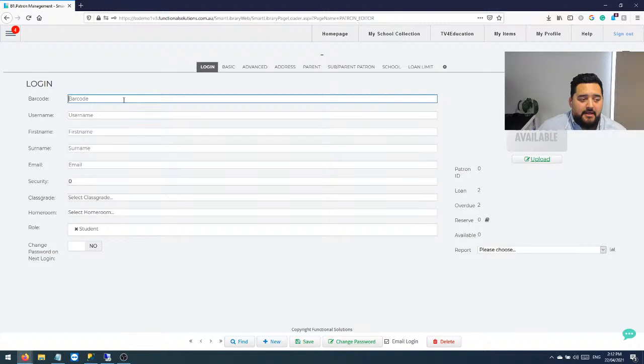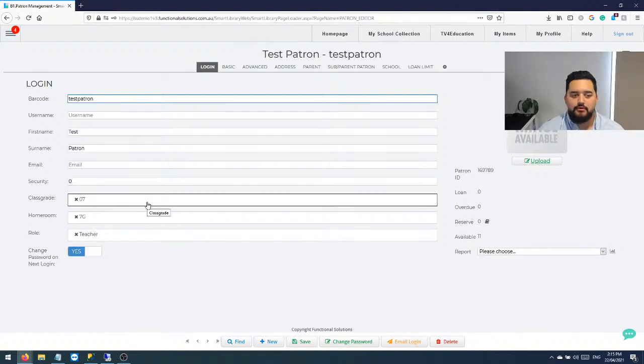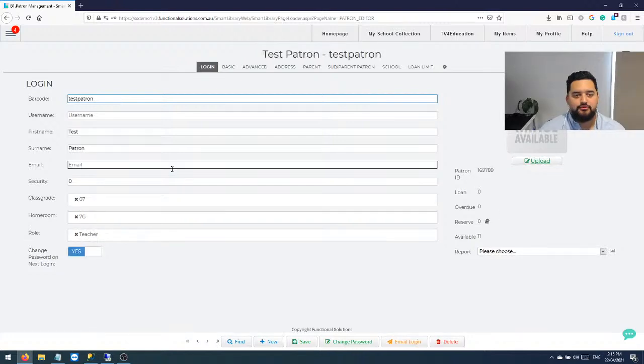Now all I want to do is hit save. I can deselect the email option if I want. I'll just leave it ticked. It's no email anyway, so it's not going to go anywhere, but I'll hit save. Now this is the main patron information that you'll see as you access the patron management page. You can go through.